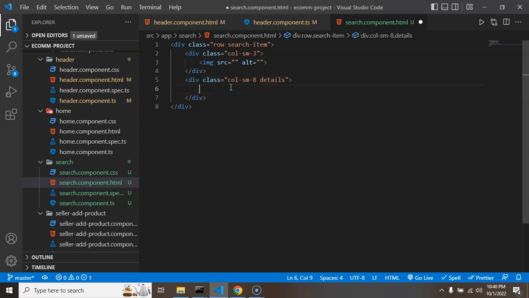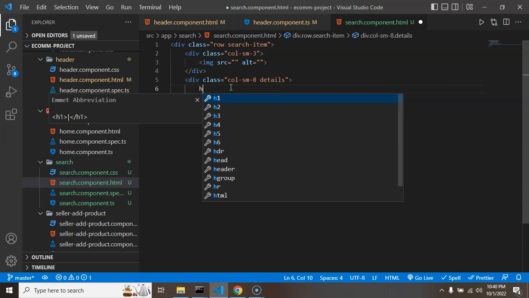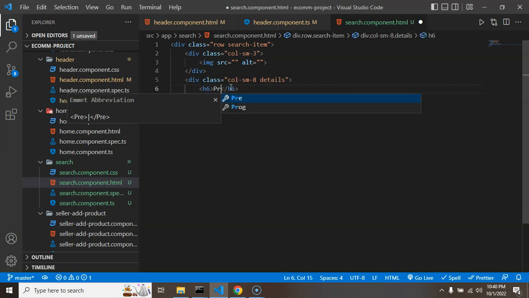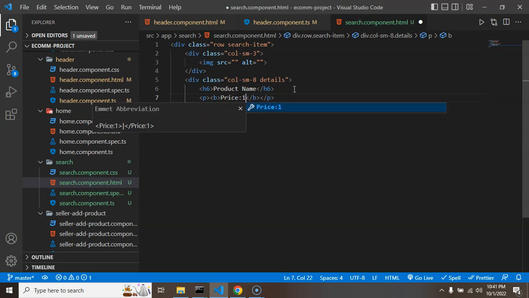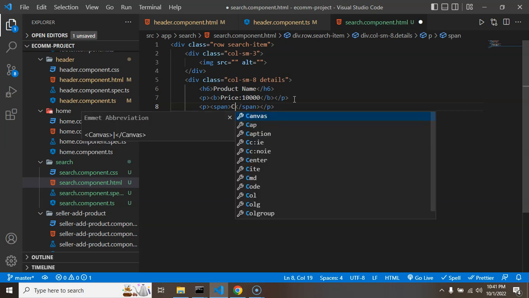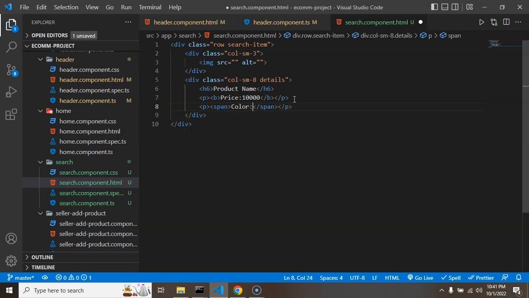Okay, so the next thing is we can just use here h6 or h5 tag to show the product name. After that let's use the p tag, and we can use a b tag inside it, that is a bold tag for price, let's say some 1,000 rupees. One more p tag, we can add span there for color, for example, I'm putting a static color red.